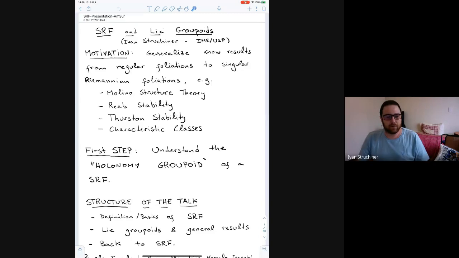Let me start by saying that we do not have an answer yet. We do not know what the Holonomy Groupoid of a singular foliation is, but we do know what its linearization or its local model should be. Once you have a singular Riemannian foliation, I'm going to talk about all of this soon, you can linearize the foliation to get a foliation generated by the flows of linear vector fields in a tubular neighborhood of a leaf or of the closure of a leaf. For this new foliation, which is also a singular Riemannian foliation, we know what the Holonomy Groupoid is. This is what I'm going to get to at the end of the talk.